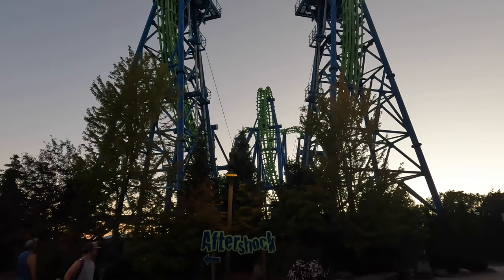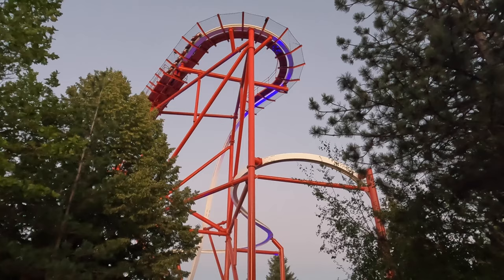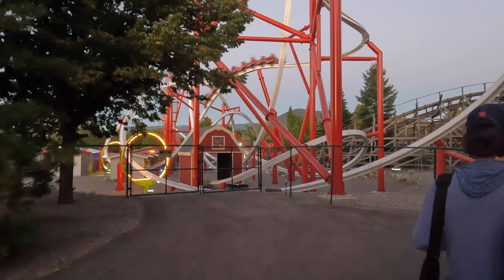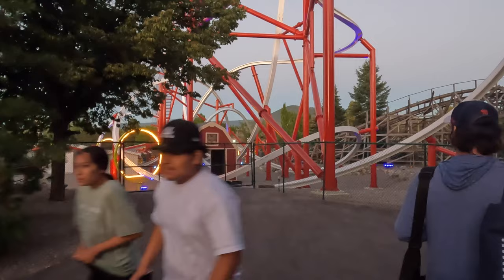So at this point, it had gotten pretty late at night. We did not get to see everything that we wanted to see. Kids got a snack. We did a little bit more walking around, checking things out. Honestly, what I can say is I was really impressed overall. Lots of good rides. The maintenance on the rides was great. Very few rides are actually out of service. The water park earlier in the day was great. The staff was great as well. Very friendly. Just the overall aesthetic and the feeling throughout the park, we were really happy with coming to Silverwood this year.